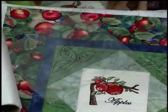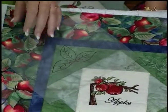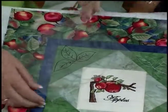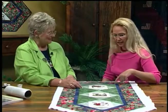And I like to because you could trace anything, any picture of anywhere. Oh yeah, sure. But why not keep it going with the theme of what you're doing? You know, so apple leaves. Yeah, that's great. And I've told you before, but I love thread. So to have this heavier weight thread as part of the major direction.